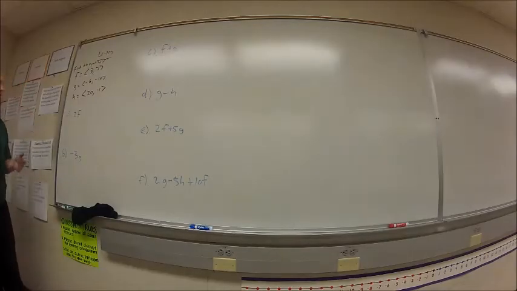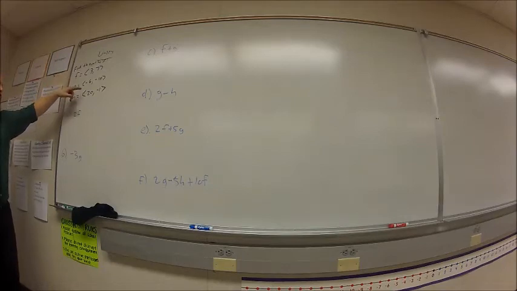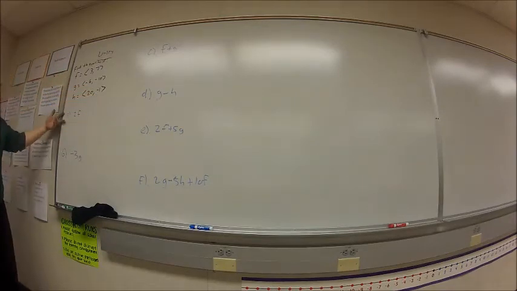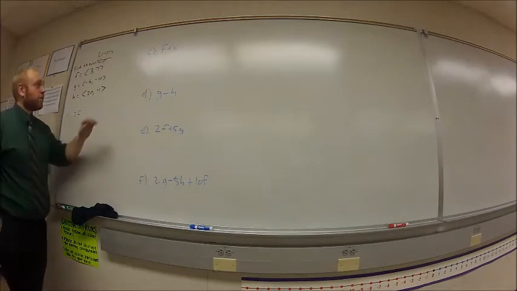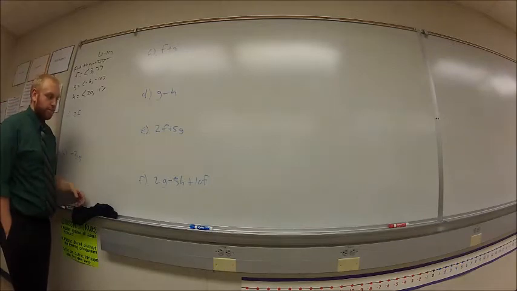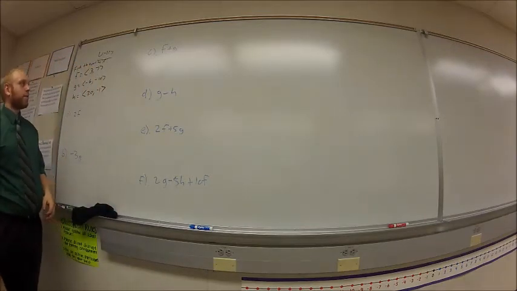And so you try. Find the quantity if f is 3, 7, g is negative 6, comma negative 10, and h is 20, comma negative 1. I want you to find 2f, negative 3g, f plus g, g minus h, 2f plus 5g, and 2g minus 5h plus 10f. Good luck.